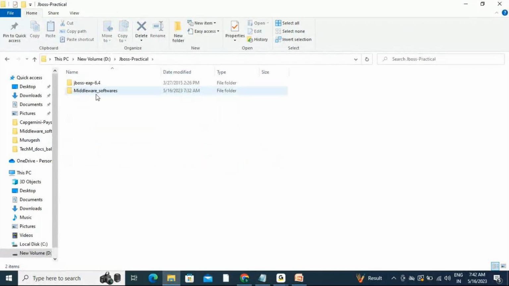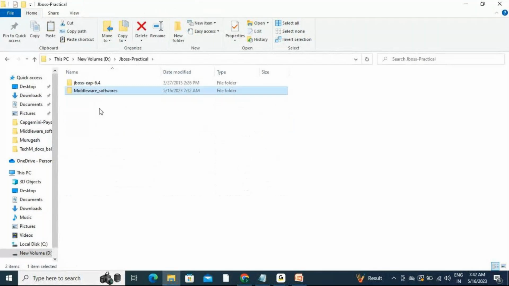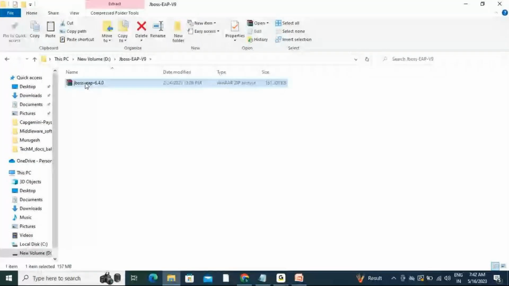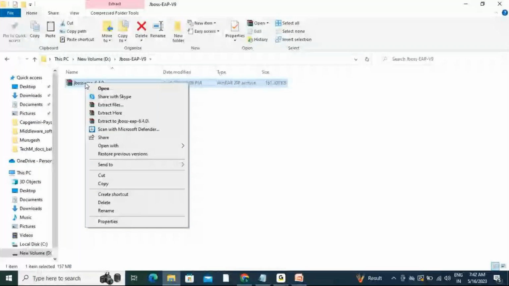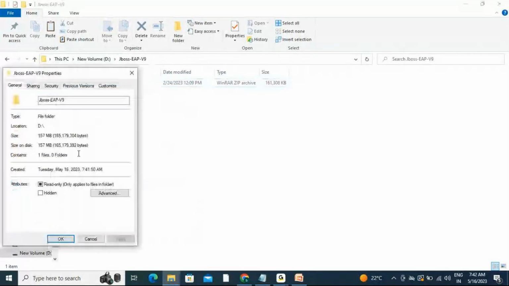Take a copy of the software, go to the directory which I created right now, and paste it here. This is the zip file. You can see the file type here, zip archive. If you want to see the file extension, right click on that file, go to the properties, and you can see that the file extension is .zip.